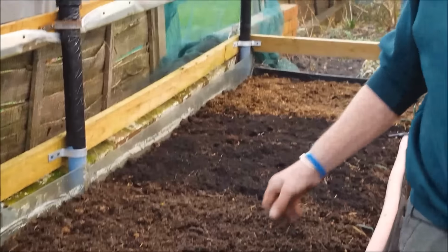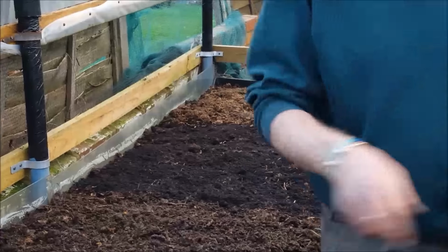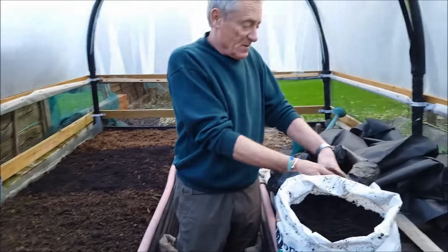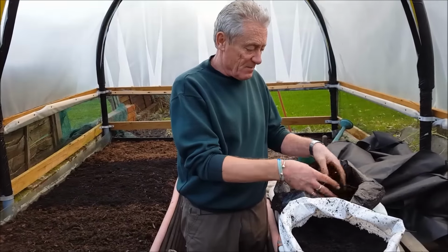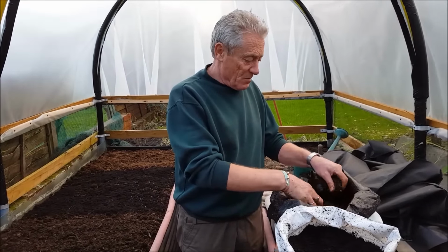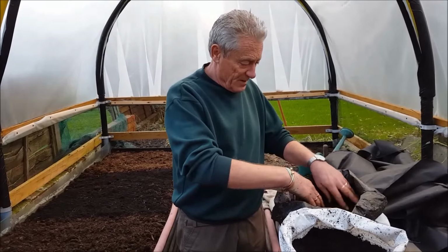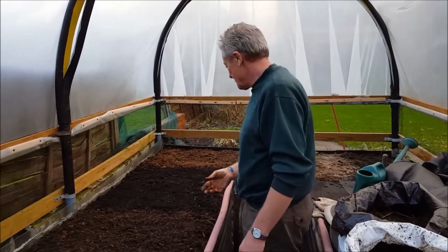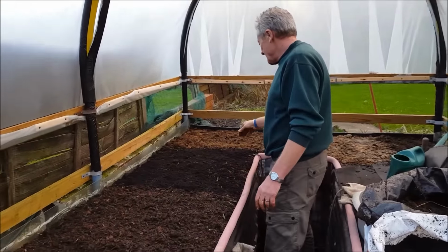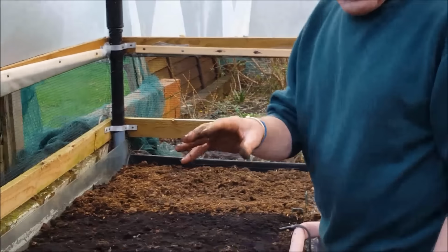So I'm having a layer of everything. Next one on the end, this is horse muck. Whatever muck you use, that's where you're going to get your worms from again. Doesn't matter whether it's cow, goat, llama, pig, horse, doesn't matter. That's where you get your worms. You've got to have your worms in there. Right, that's that one. That's all my layers.